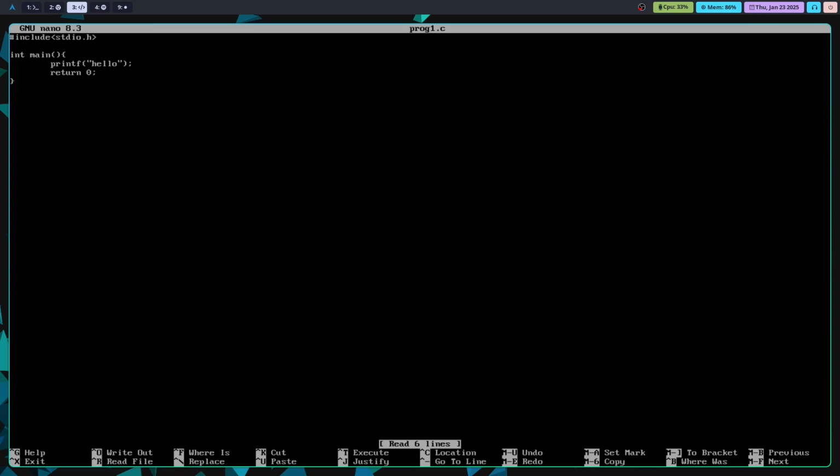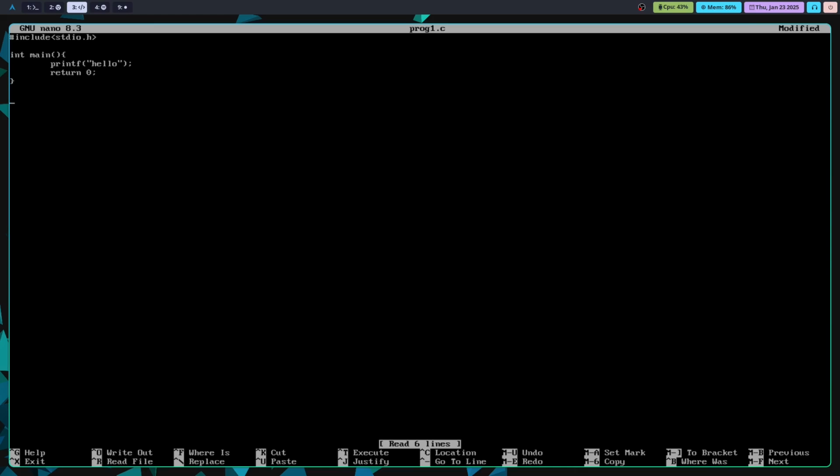Now the thing is, the file which we have, program1, is really small. So let me edit the file. I'll use nano now. So nano program1.c. Now in nano it's simple, you just type it and then save it using Control S and Control X for exit.